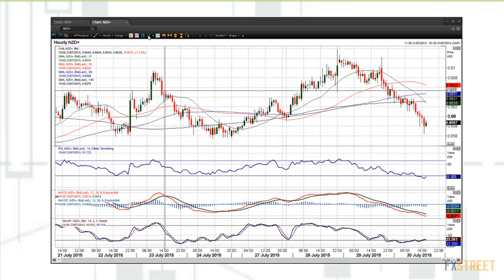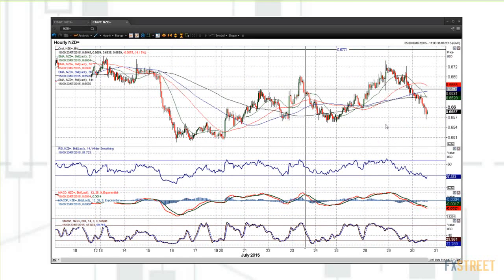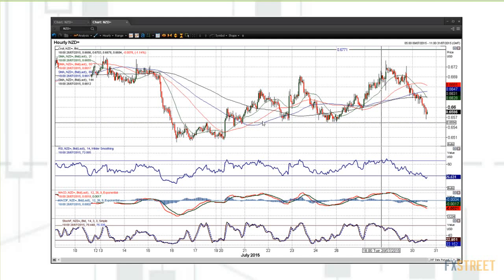Here we go on the hourly chart. You can see that again, that rally has certainly rolled over now. The momentum indicators are turning quite sharply lower. So this is your initial line of support that's coming in here on this chart, 65.55, I suppose, on this intraday chart. And it hasn't been broken yet, but look at the momentum indicators, very negative on MACD, RSI as well. Slightly oversold on the very near-term RSI, so you might get a little bit of a pop to the upside, but certainly I would say further downside in this Kiwi.